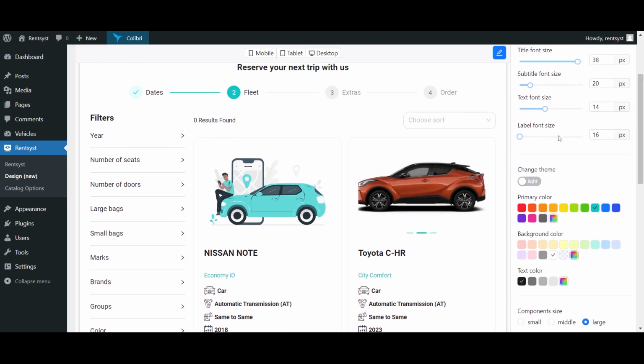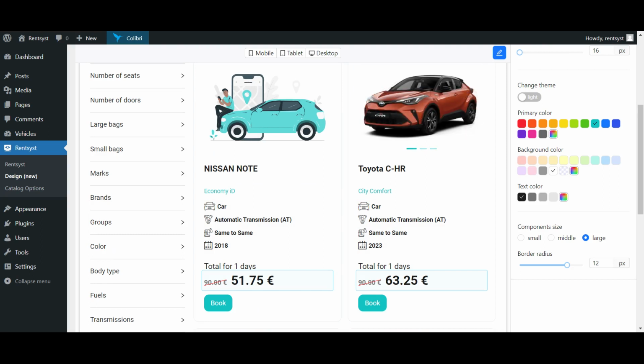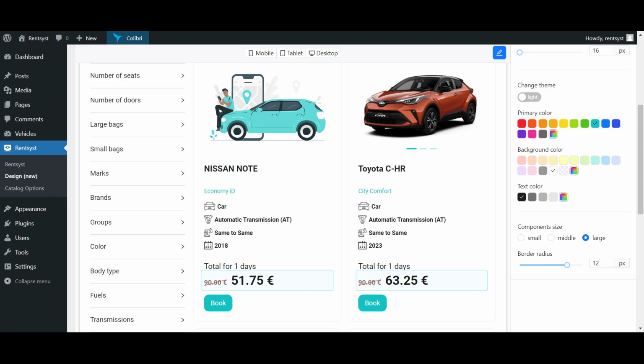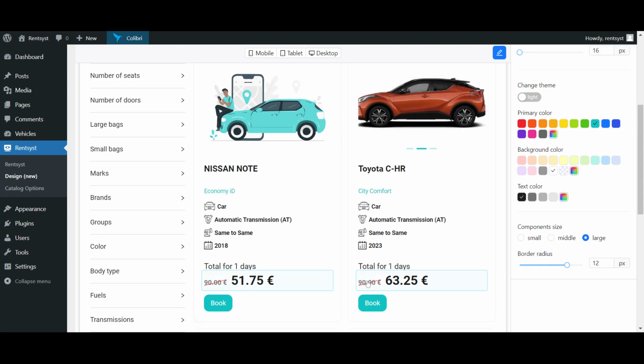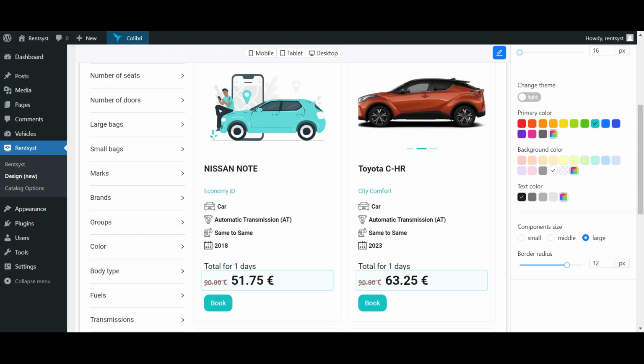Okay, let's make it like this one. Pay attention that this all price is not possible to make manually. It's an automatic price which comes from RentSyst, and it shows the general price before seasonal or period discounts. Regarding seasonal discounts, I remind you that if you have summer or winter seasons, the higher price will be applied here. If you have period discounts, let's say a 1 day rental price is 100 euro, but with more days it becomes cheaper, this price will be automatically displayed here.